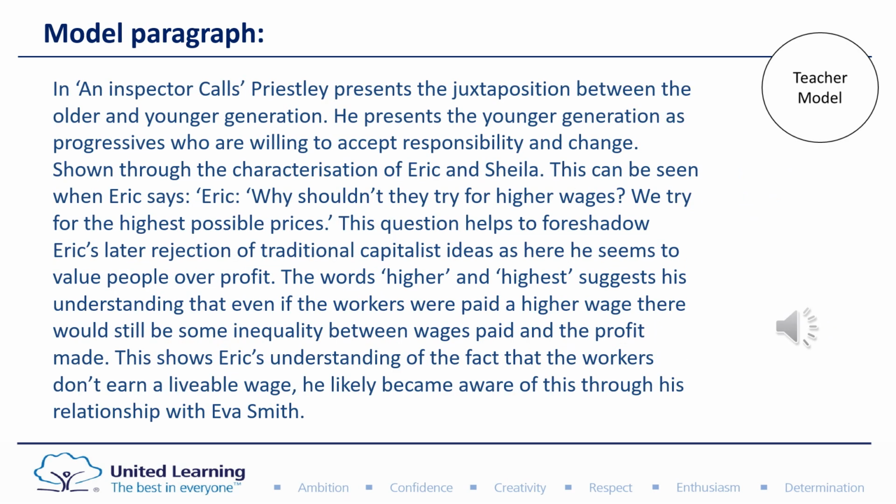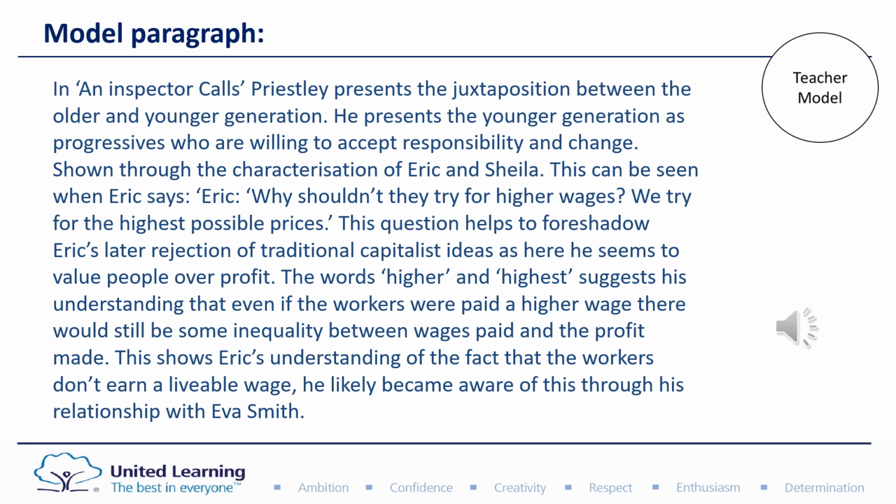So to give you an example of what one of those quotation explosions might look like as part of a paragraph for a longer response. In An Inspector Calls, Priestley presents the juxtaposition between the older and younger generation. He presents the younger generation as progressives who are willing to accept responsibility and change, shown through the characterisation of Eric and Sheila. This can be seen when Eric says, "Why shouldn't they try for higher wages? We try for the highest possible prices."